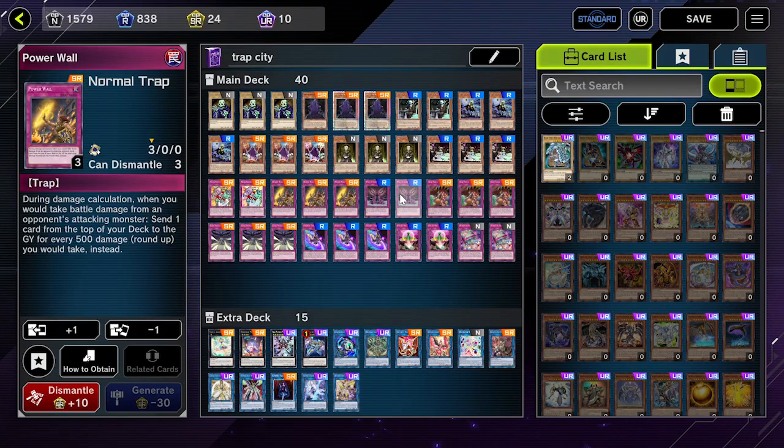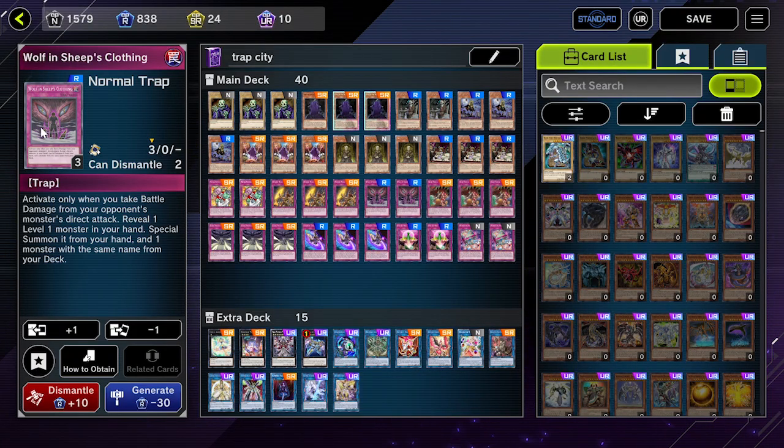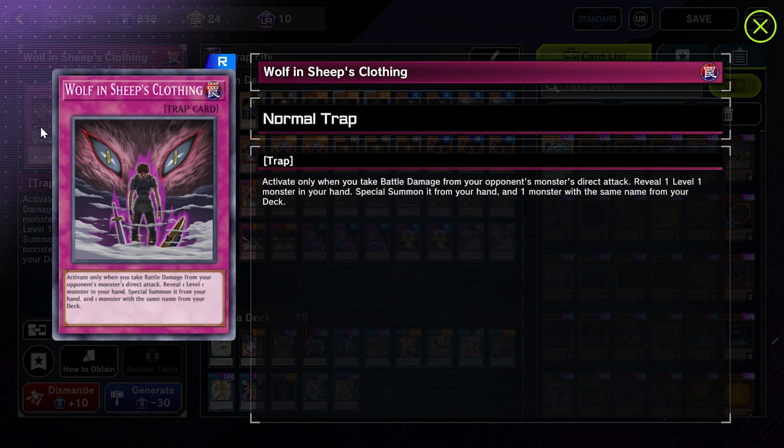This, however, I've always liked this card. Wolf in Sheep's Clothing. So it reads, activate only when you take battle damage from your opponent's monster's direct attack. So kind of the same thing as the last card. It has to stay on the field until the battle phase. Does that happen so often in 2022 or 2023 now?